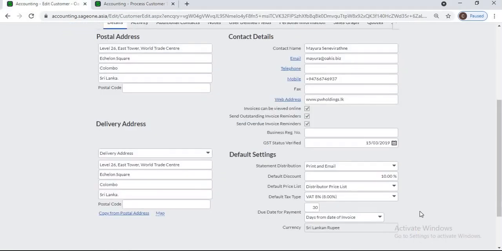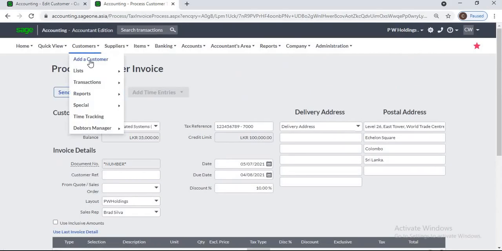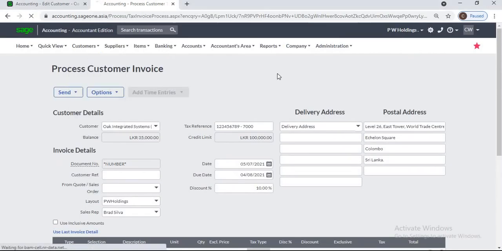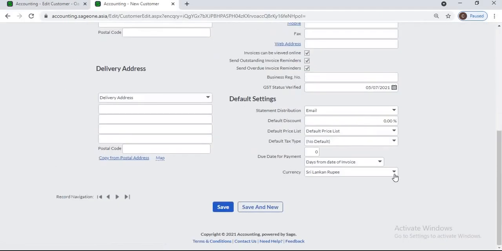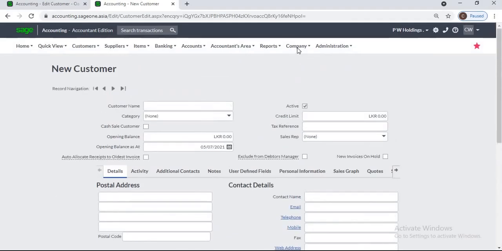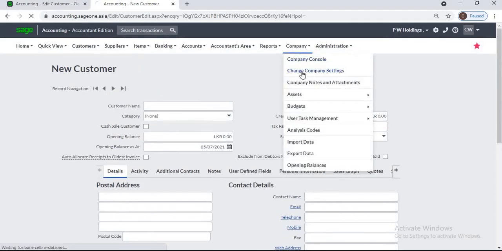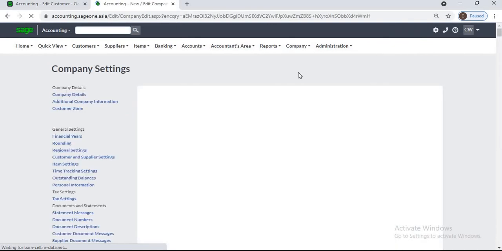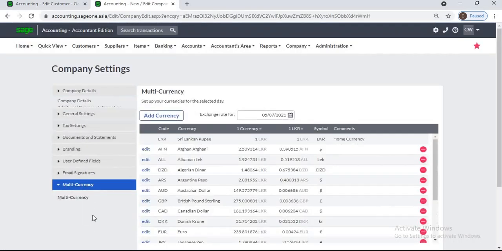If you activated multi-currency, you can select the customer's currency. You can activate multi-currency from Company, change company settings, multi-currency.